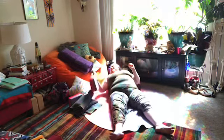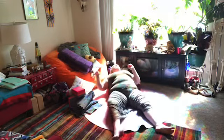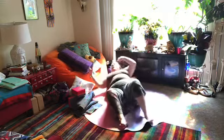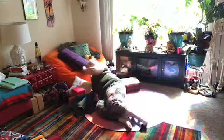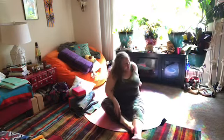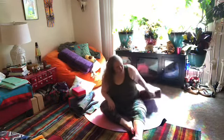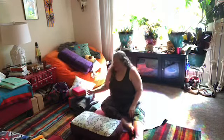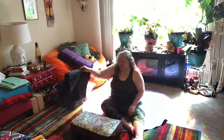All right, so we're going to bring ourselves into a position where we are laying on our back. Now, I'm going to get rid of some of the props I have around me so that I can lie down all the way. I might use these again at the end, so I'm going to keep them handy.